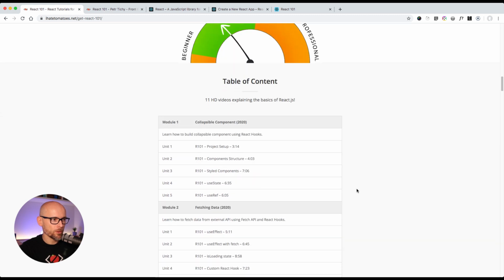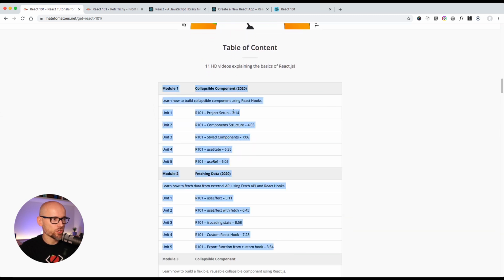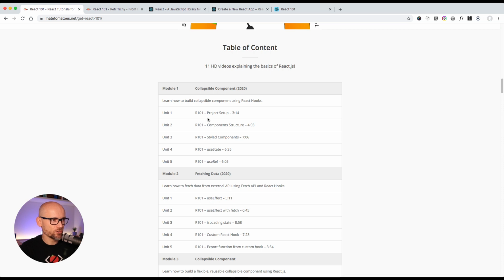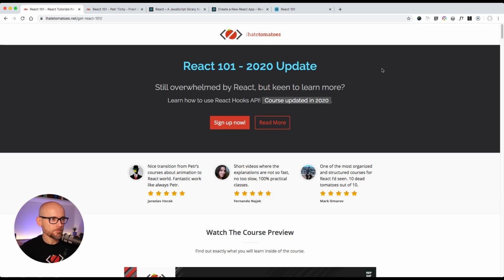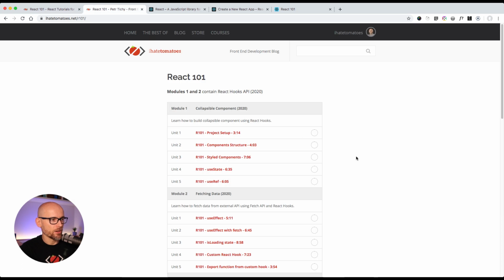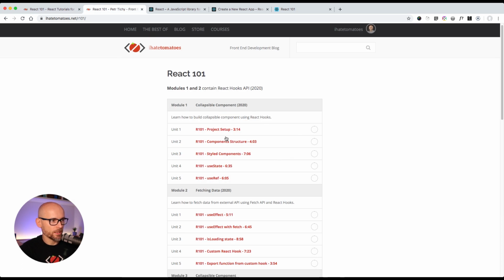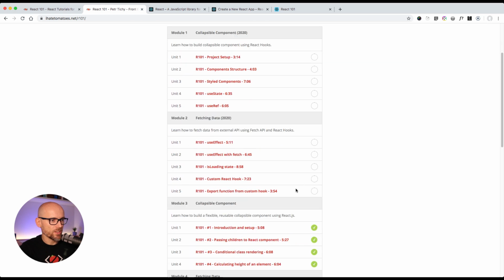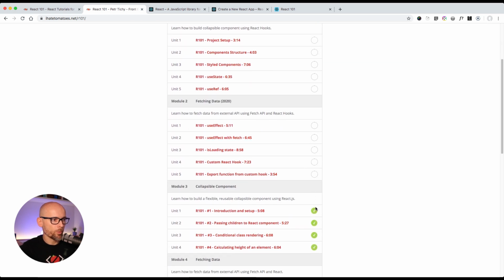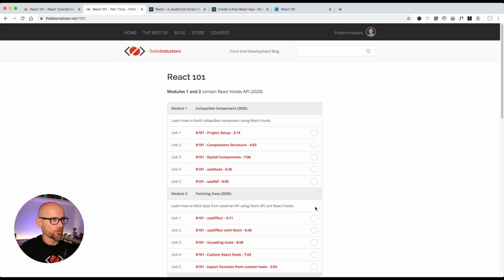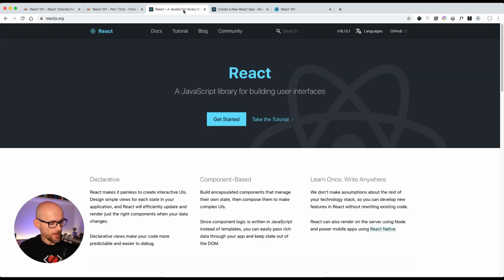Okay, here is the table of contents, and I've added these 2 modules, which is 10 videos explaining how to set it up and how to work with React hooks. So similar to what we'll cover today, but this goes much deeper than I can cover on this broadcast. Okay, so that's what I've been doing over the last week and a half, and here is the whole outline. So when you log into my site, you can go through each of the individual units, mark them as completed to track your progress, and that's how my courses are run. Okay, so that's pretty much what I've been working on the last few weeks.